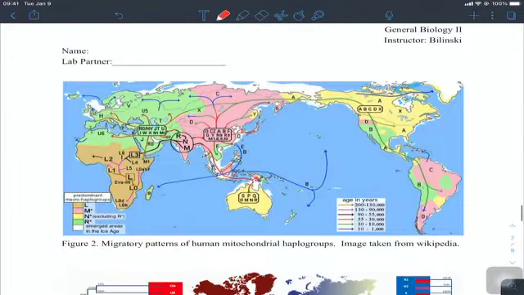And again, just like before, I want to encourage you to try to solve this on your own, to see if you can trace these patterns and trace these diverse mitochondrial haplotypes to see if you can answer the questions in the lab. Those being, where do we see the origin of humans? Where are those really, really diverse L-type haplotypes? Where did migration go through? And where are these very distinct haplotypes splitting? When did Europeans and Asians split apart from one another?